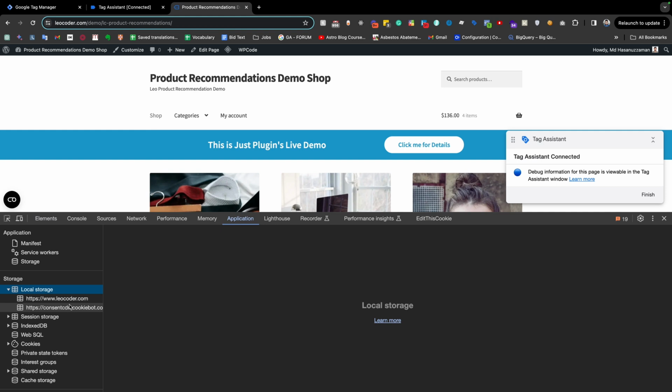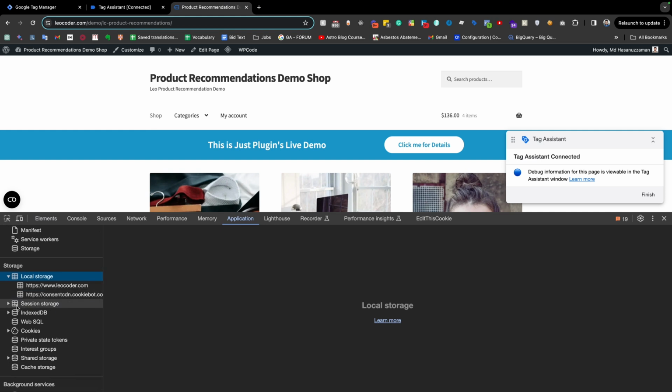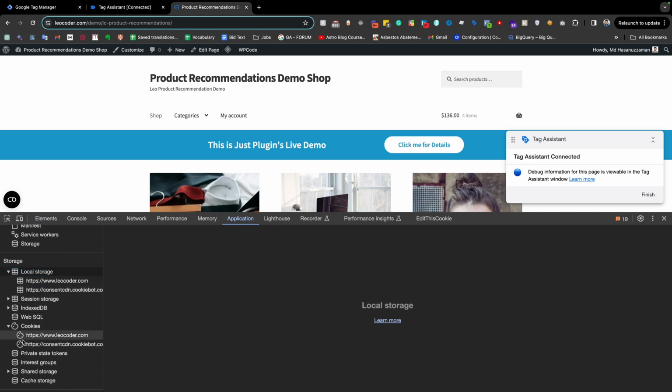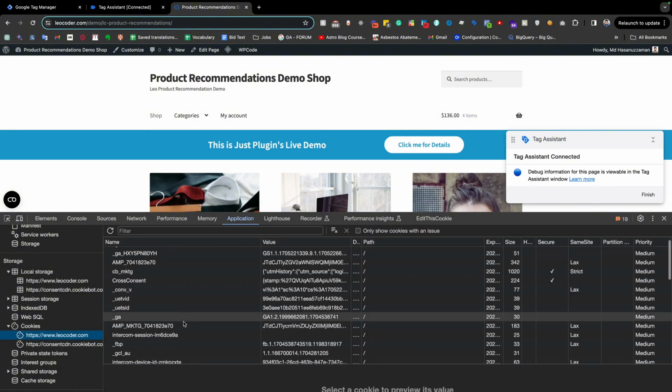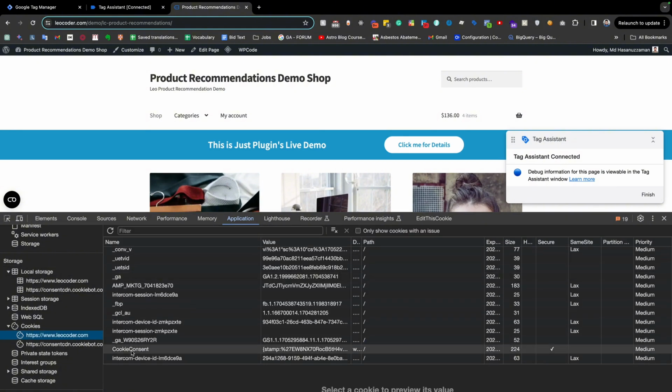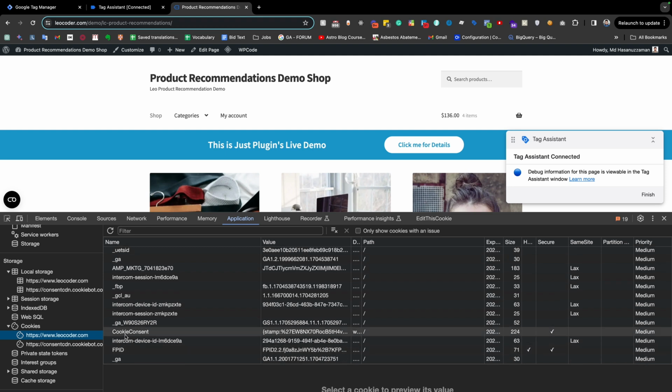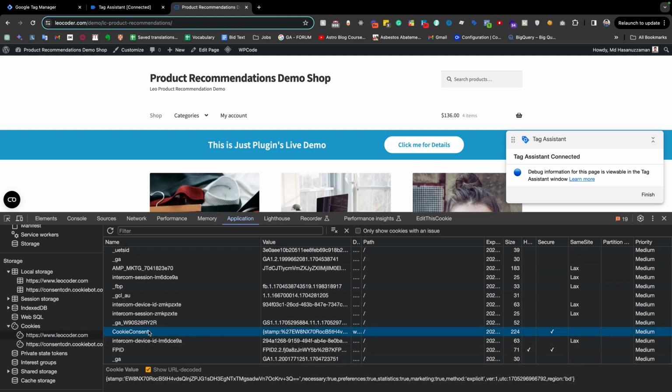From Application, if we go to our cookies, this is our website, and if we scroll down, we should see a cookie. The cookie name is CookieConsent. This cookie is set by Cookiebot. If you use any other CMP, the name can be different, but they will also set the same type of cookie in your visitor's browser.